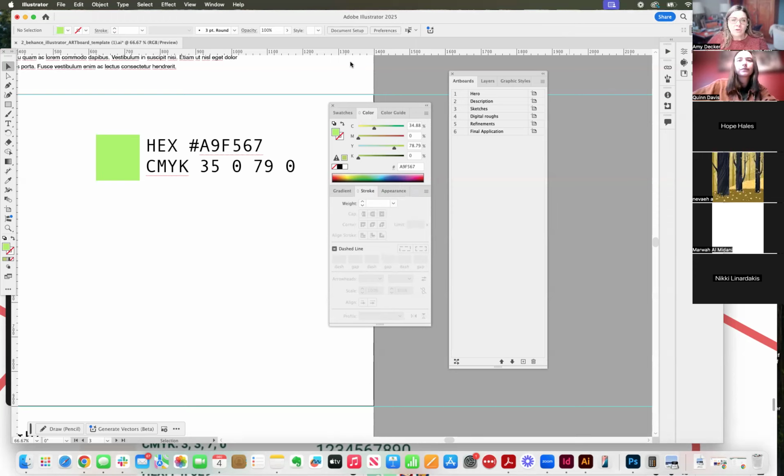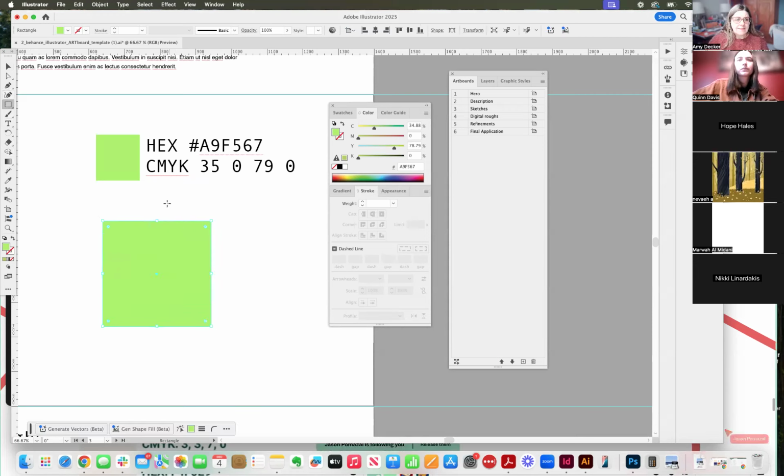Would show color palette and logo variations in positive and negative mean we should show one of our logo variations or just revise rough and put all our color variations directly next to it? Positive and negative means that the logo, let's say this is your logo, and it's on white.